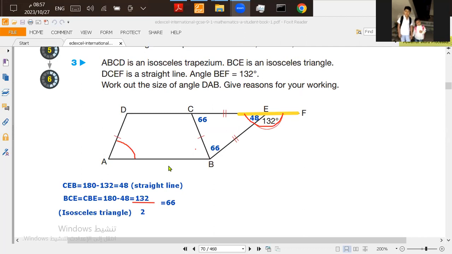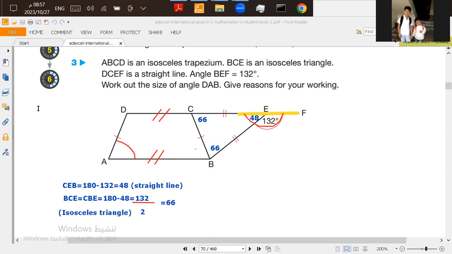Yeah. So I'm going to say it because this and this are parallel because it's a trapezium. I'll put a line like this. Because they already said it's a trapezium, these two are parallel. These are parallel lines, okay? Now, I'm going to use this information and it will help me to find the rest of the angles.